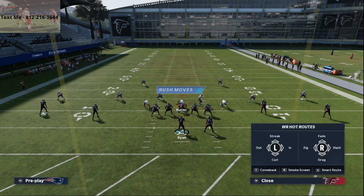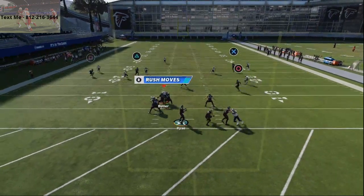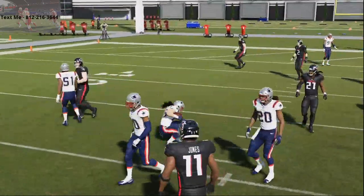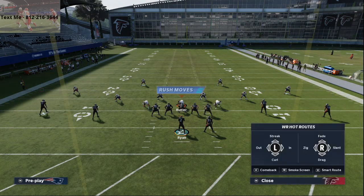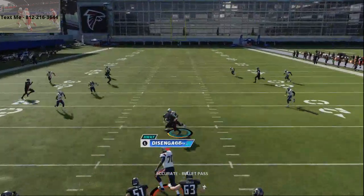But then you have this smart routed in route as well against zone that you're going to see. We can typically, if they start dropping everybody back, which is what they're going to have to do, they're going to start dropping their yellow zones back. They're going to start dropping people back. But once they start doing that, you've got these two little in routes right here, as you'll see here, to Calvin Ridley and to Julio Jones.